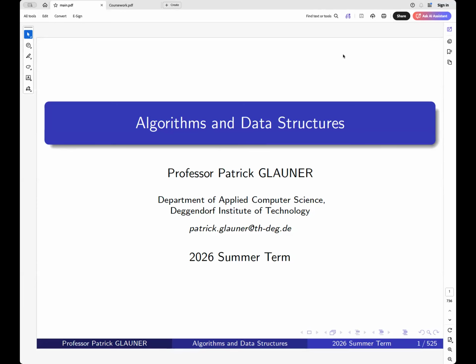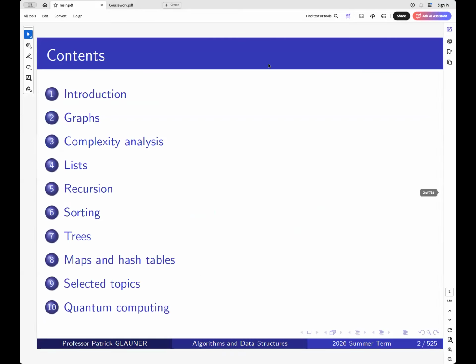I've met many of you earlier today in the lab session, and now we actually start with the lecture and the content, after we had the Python introduction earlier this morning. So this course is an introduction to algorithms and data structures. And today we have a double lecture to speed up with the content, as I informed you before. We'll start looking today into what an algorithm and a data structure is, but we will also discuss the organization of this course, and we'll continue with the content.